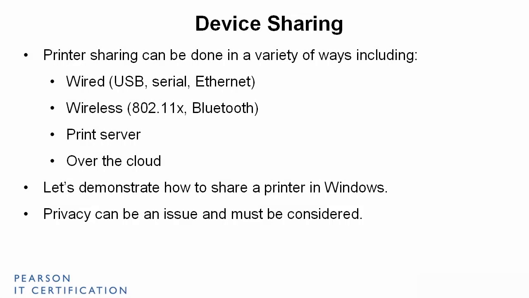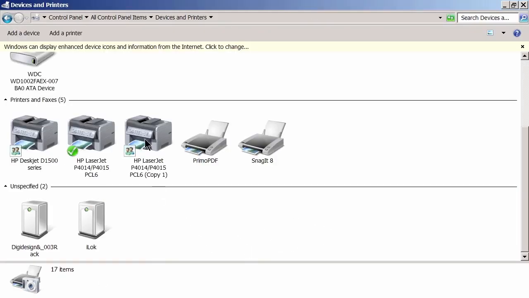Okay, finally, privacy can be an issue, and it must be considered as well. You always got to think about security. And remember, I said that that's one of the 6 facets of dealing with technology, security, very important. And what are we talking about here? Well, we're talking about 2 things. Who can access the printer, and where is the data stored? Where is the data from the print job stored? And is it removed?